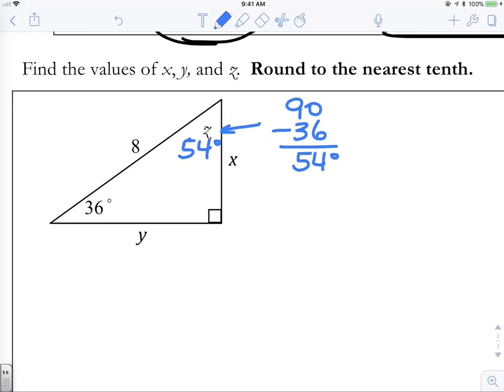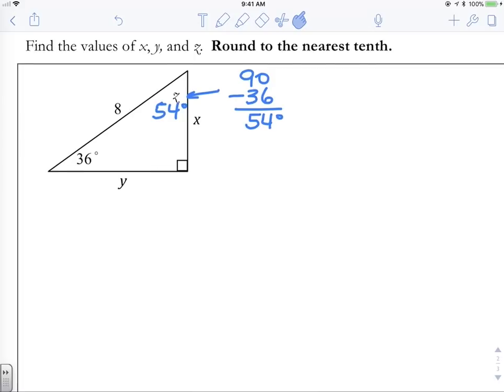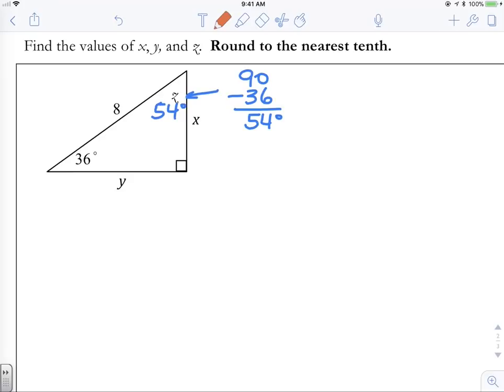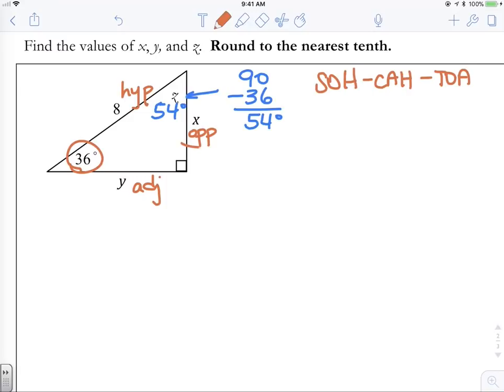Now I'd recommend that you use the angle that was given when you go to decide opposite, adjacent, and hypotenuse. Just because if you made a mistake and you subtracted wrong, then it won't compound your issue. So if we start from the 36-degree angle, in relation to the 36-degree angle, we have the opposite, which is x. The hypotenuse, of course, is the longest across from the 90, and then the adjacent leg is the third side. I'm going to write our SOHCAHTOA, our mnemonic device, just to make sure we don't forget how the sine, cosine, and tangent ratios are defined.